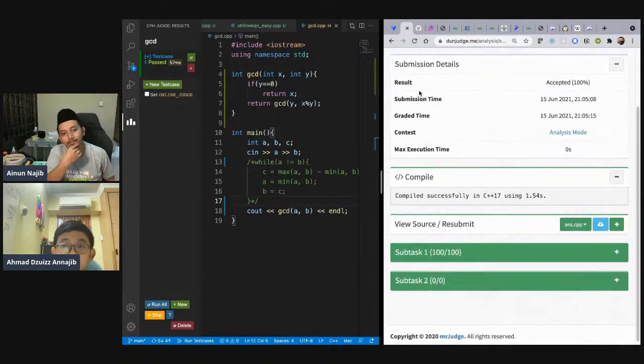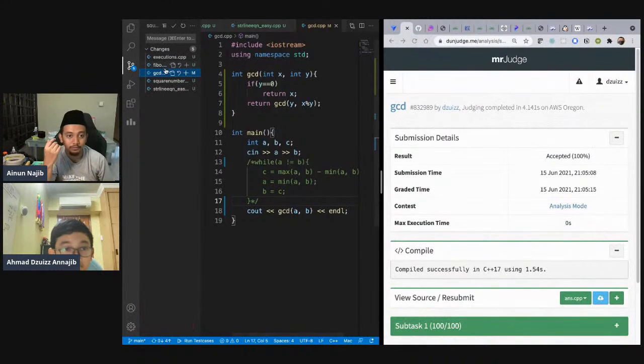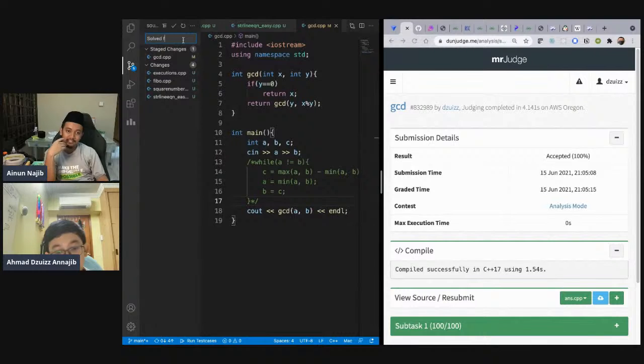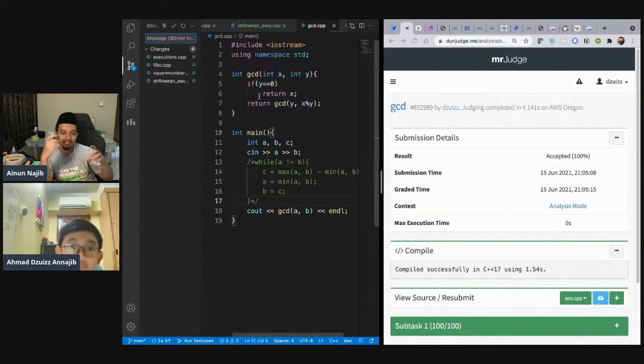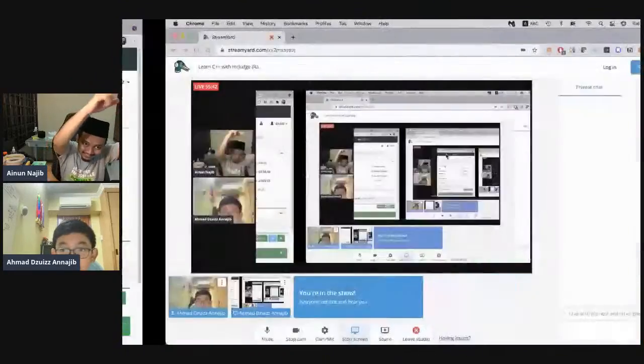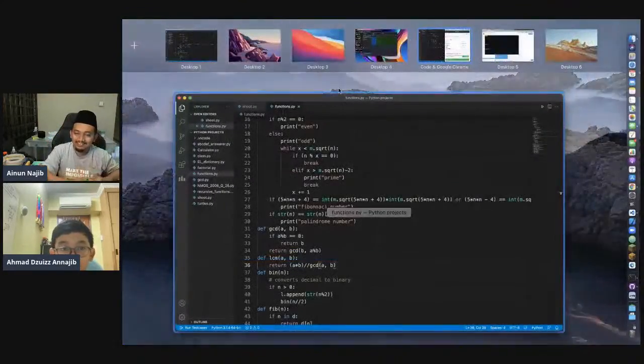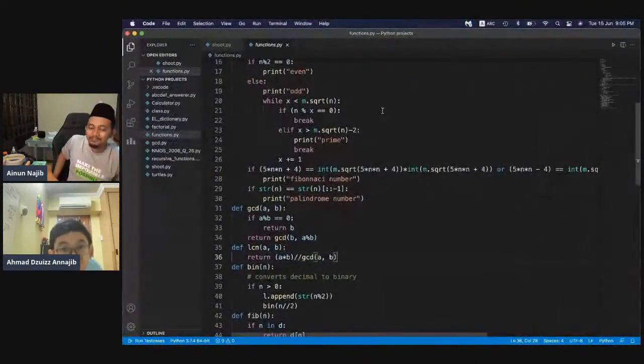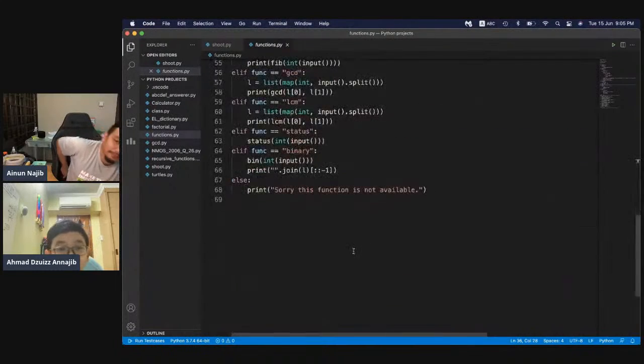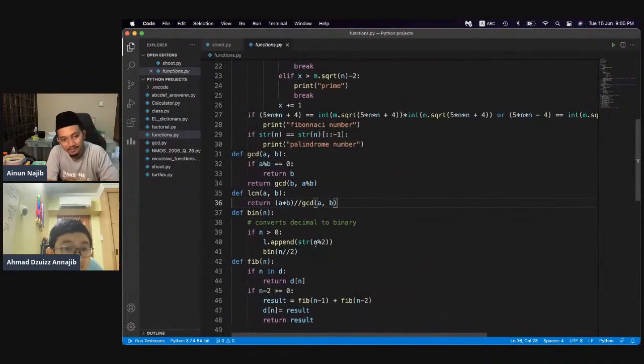Very good. So you have solved GCD with two approaches. Both of them are Euclid's algorithm. It's just that the second one is the shortcut, because you don't need to minus, minus, minus. You just use modulo, because modulo is the same thing as if you subtract all the time. Modulo will give you that value if you subtract multiple times. So that's why it works, and most of the time it is faster than just subtracting.